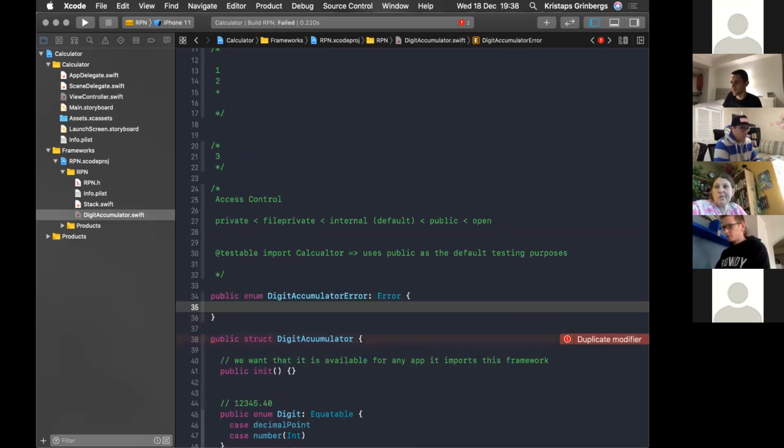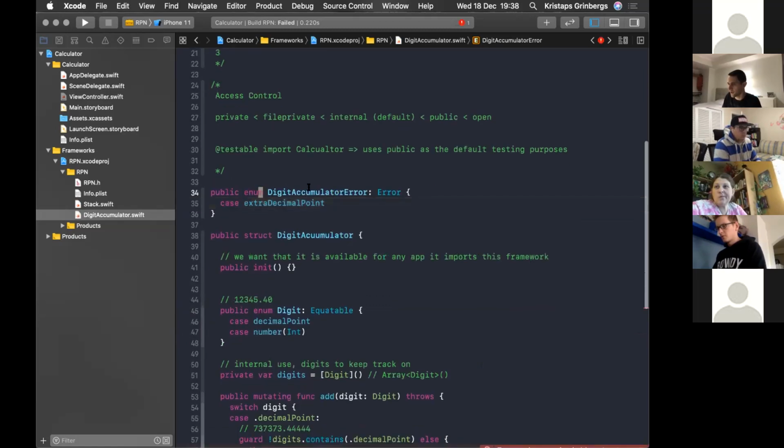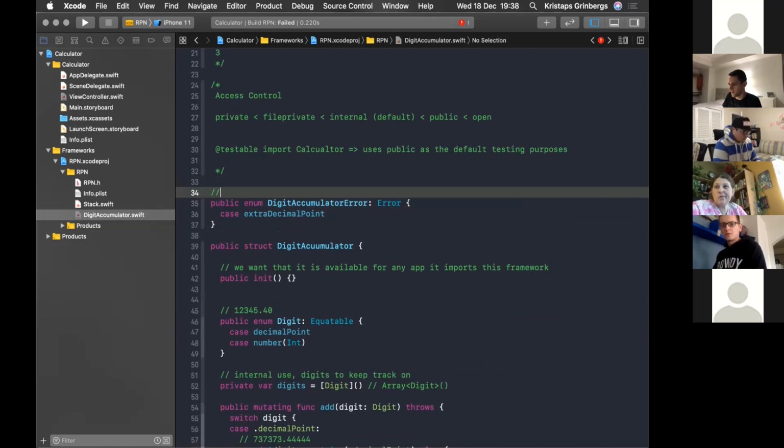And what it can be is case extraDecimalPoint. And why I created it here outside is that it's just simpler naming. Otherwise, if you would create it in the struct, then it would be like this digit accumulator.